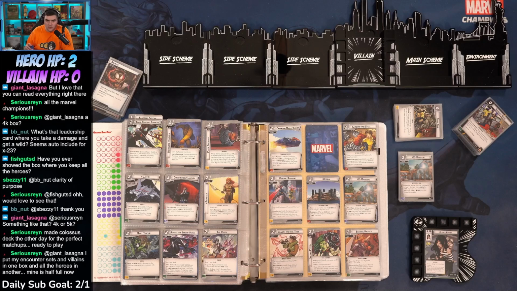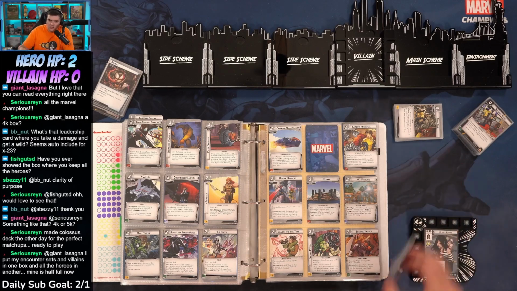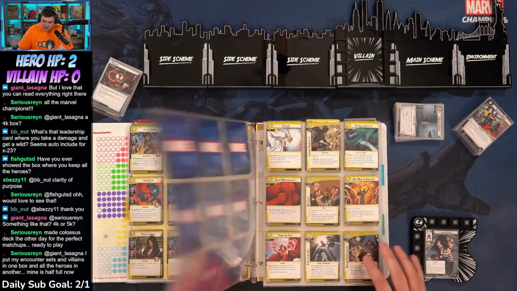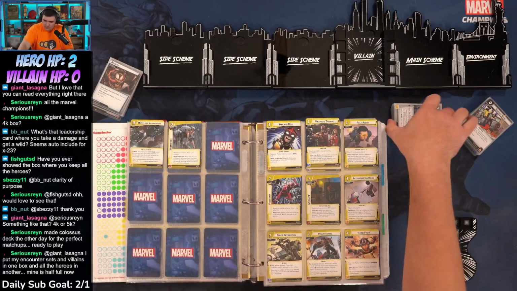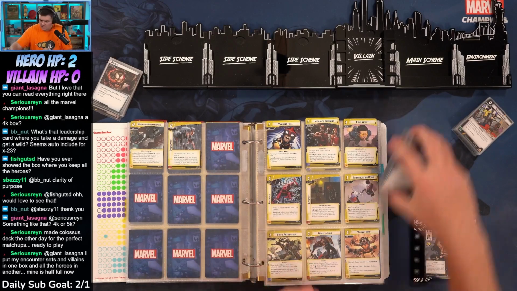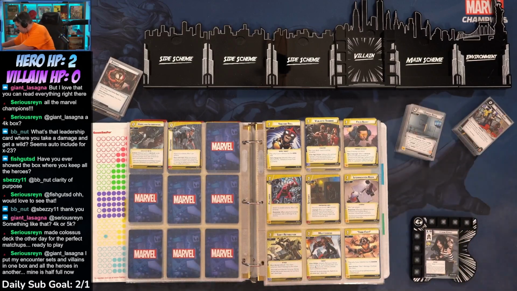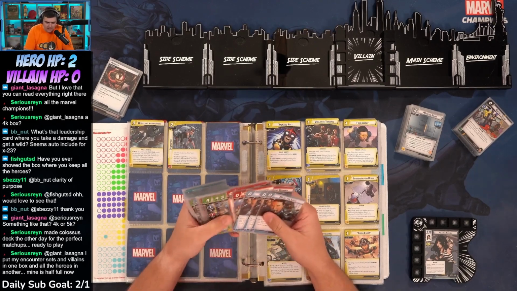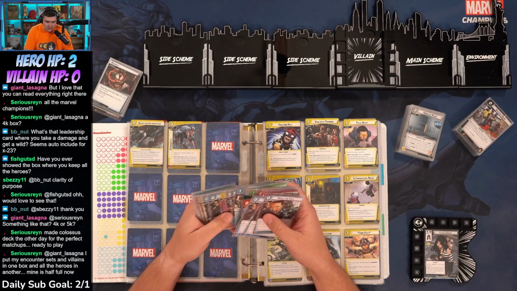Something like that, 4K or 5K. Put my encounter sets and villains in one box and all the heroes in another. Mine's half full now. Nice. We're gonna pop back over here and find mission training. Do we put any yellow cards in here? Not really. We may look and cut some of these cards, honestly, but this is a nice start for us.